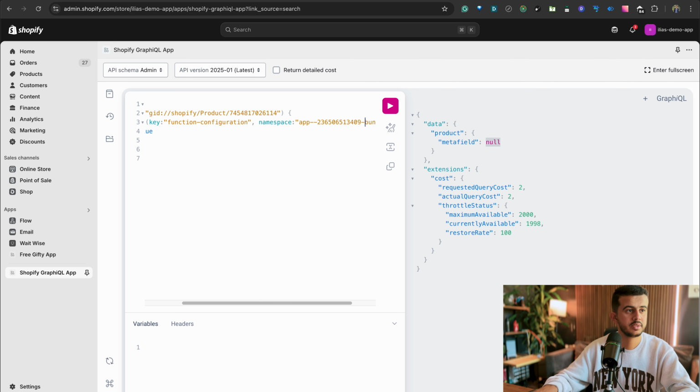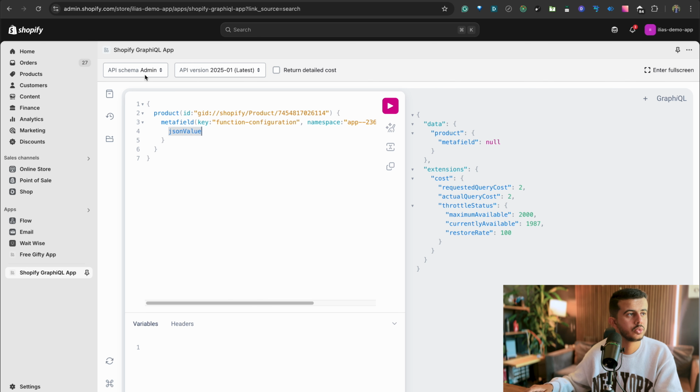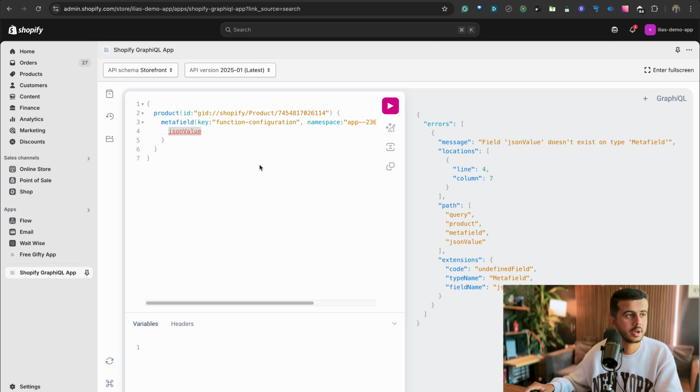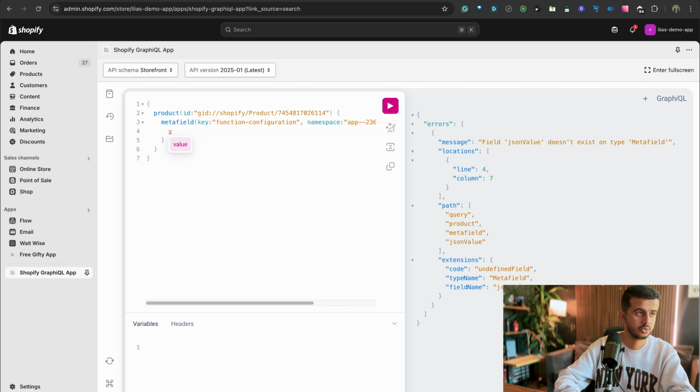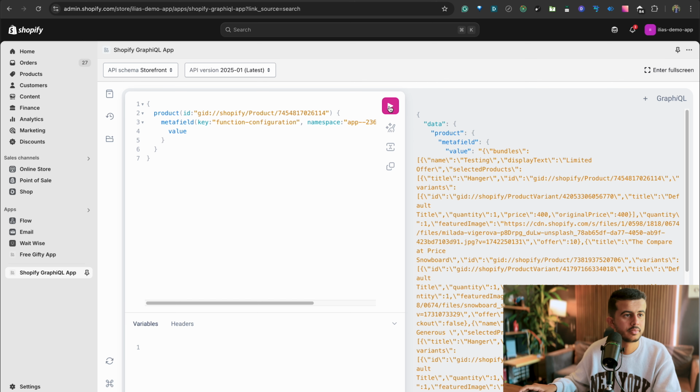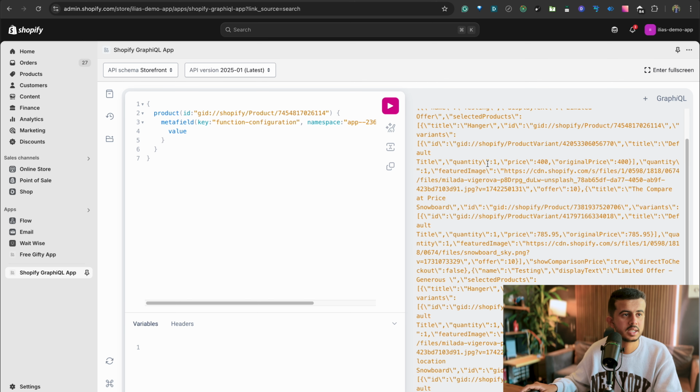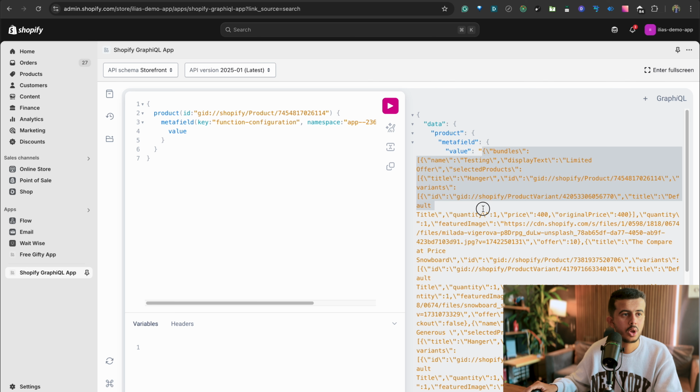And here we need to choose the storefront API, not the admin one, and here we don't have access to JSON value. It will be just value, and as you can see here, we are getting back the actual JSON of the bundle that we have on this product.